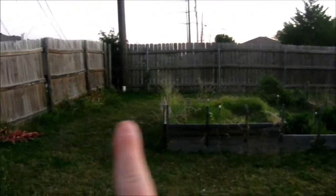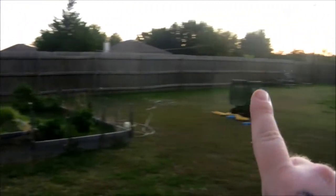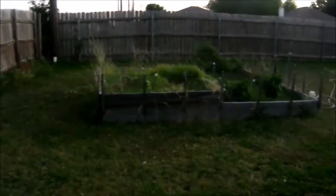Anyway, I need a new fence. Right off the bat, I need a new fence. I can't stand this fence. You can see straight through it. Watch this car go by. I could see that her inspection sticker was out. Okay, this is ridiculous. See all the lights? I need a fence. It's a sieve. I don't exactly have the money for a fence right at the moment, but we're going to work on that.